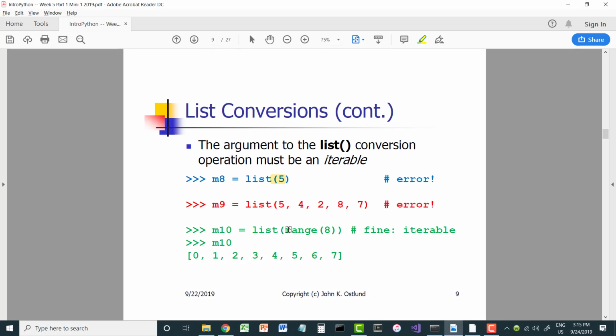I showed you a little bit earlier that range is an iterable, and it's a really convenient, handy one to remember, because if you just want a sequence of integer values from J to K, whatever that might be, range will do that for you in combination with a conversion.